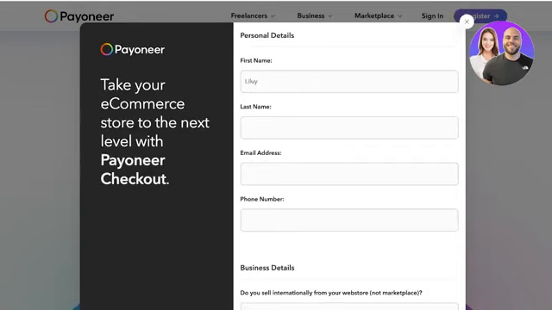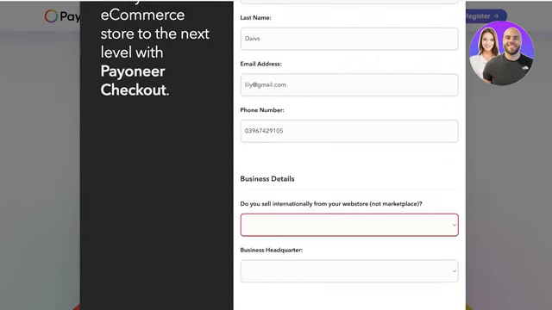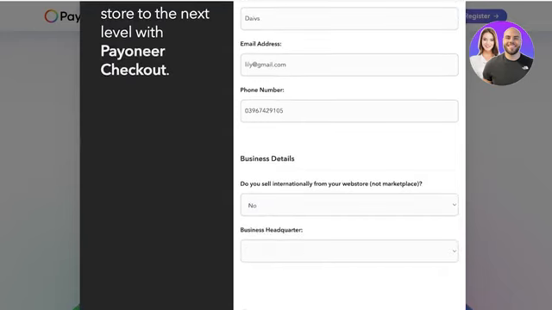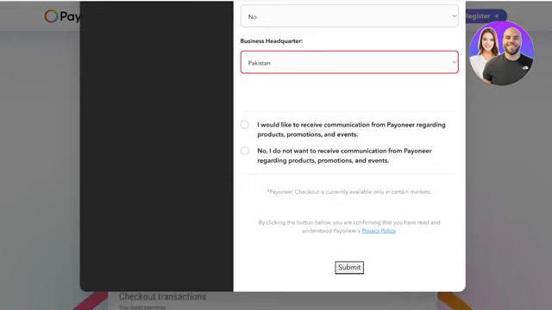First, add your personal details like your name and your email address. Once you do that, you're going to add your phone number. And then below that, you add your business details. So I don't sell internationally from my marketplace, and then I can add the location of my business. After that, you can check the options of whether or not you would like to receive communication from Payoneer regarding your products, promotions, and events.